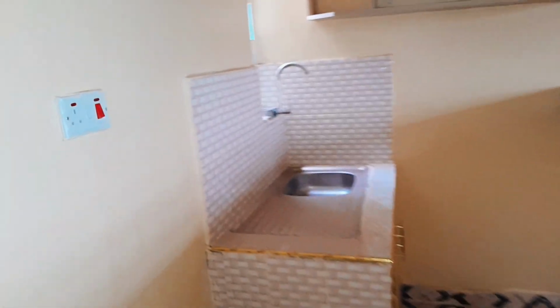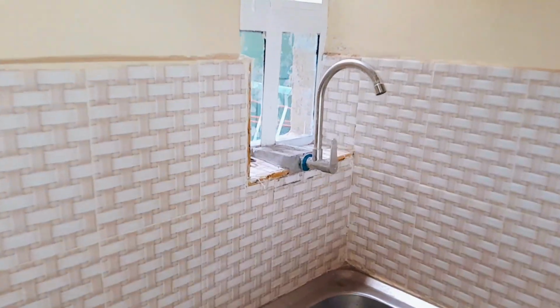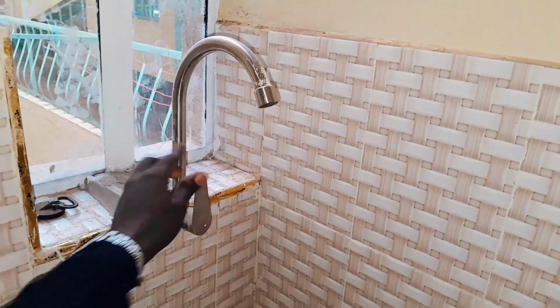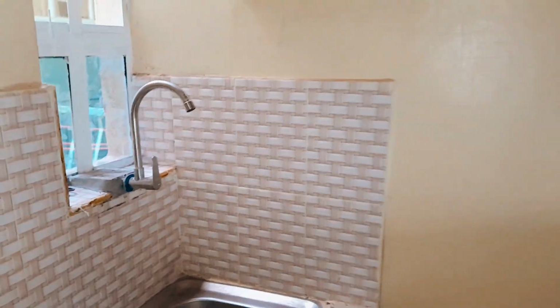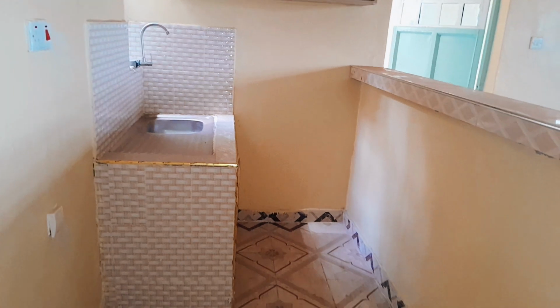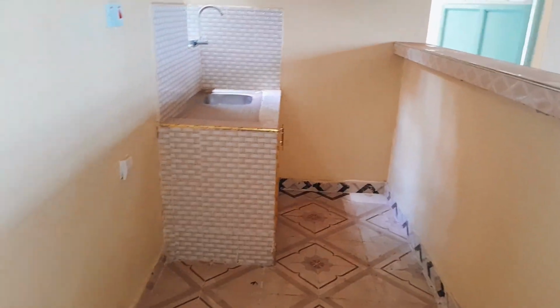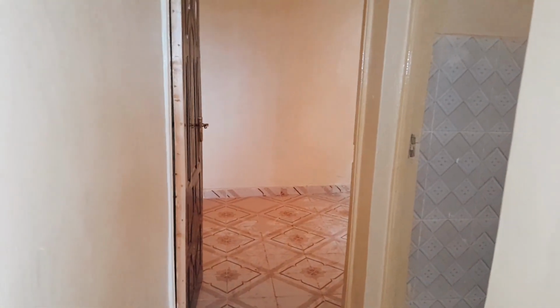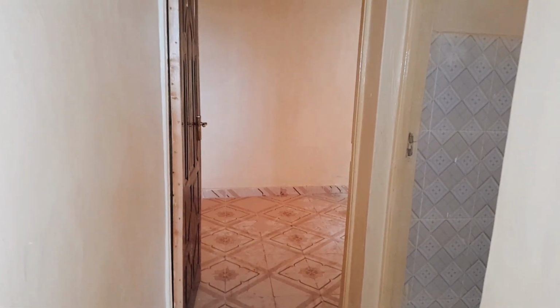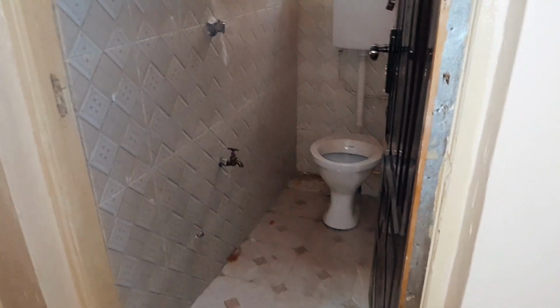Yup. Confirm kama kuna maji. Yeah, so clean water inakuanga daily, huwezi kosa maji huku. So if una plan kuhamia huku, so from the kitchen tunakuja the other side, inakaa hivo. But then I feel like nyumba imesaidiwa fiti. Yeah, imesaidiwa fiti. So before you ingie bedroom, unakuja unapata kuna bathroom hapa hivi.